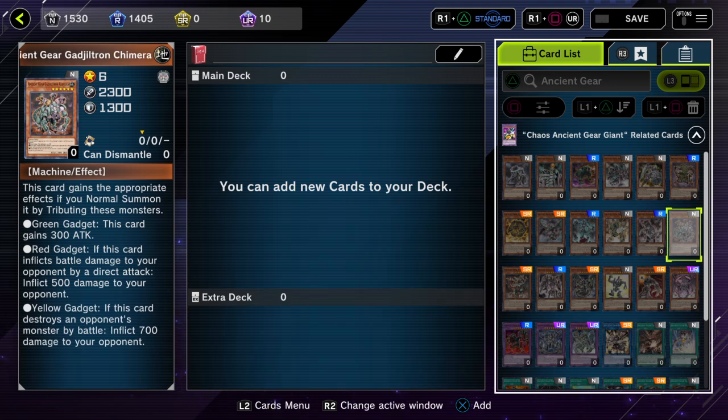Green, 300 boost for this card itself. Red, if this card inflicts battle damage to your opponent by a direct attack, burn your opponent 500. Yellow, if this card kills an opponent's monster by battle, burn your opponent 700.